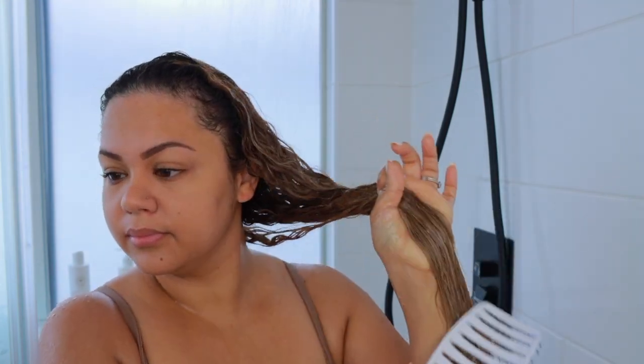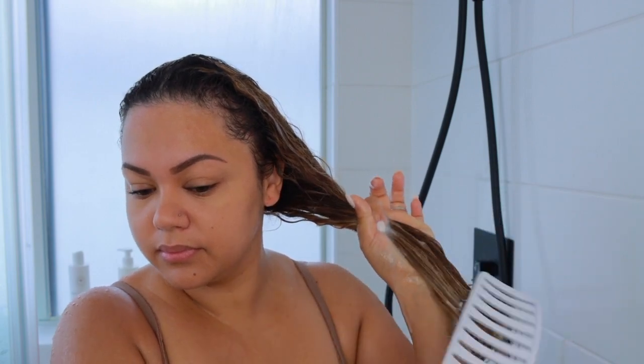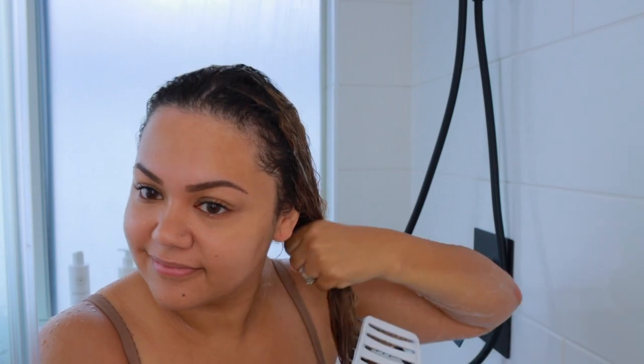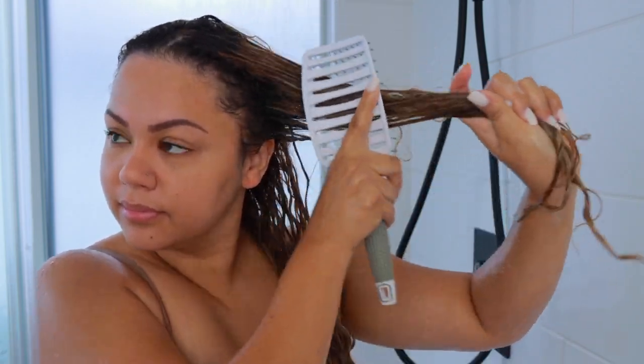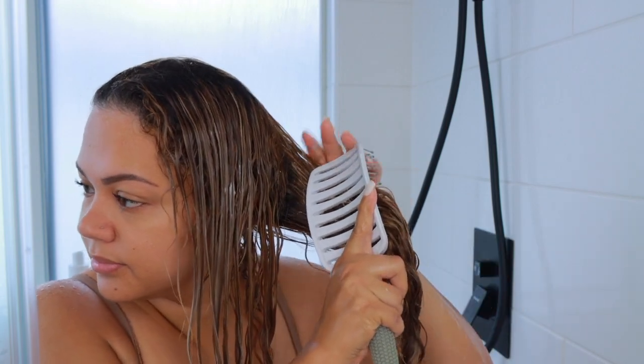So although it is a lightweight conditioner, I felt like it had a lot of slip. I didn't need to use a whole ton. I used like about 4 pumps, and then I went back and I used like about 2 pumps. That was more than enough for my entire head. It was so easy for me to detangle my hair. I ended up using a brush, however, I didn't need to.